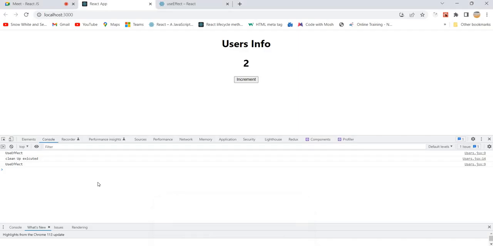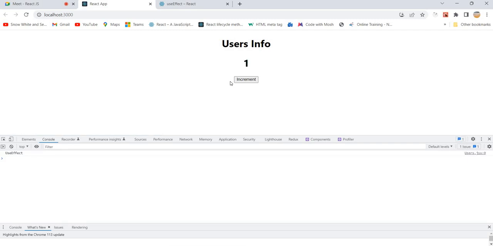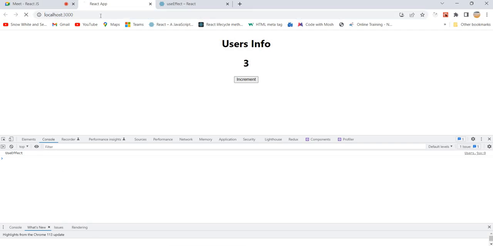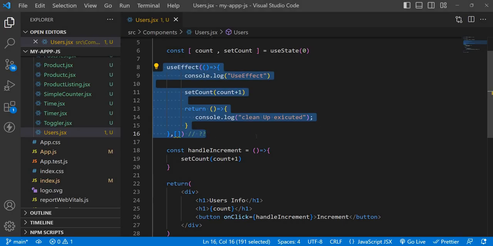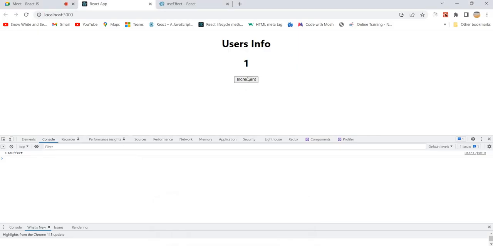Okay, okay. Cleanup executed. 1 minute, 1 minute. So I just didn't provide a dependency. But previously, why had it happened? Okay, fine. If you see, yes, it is not going to execute it. Right now, I'm just going to increment that, increment, increment, increment.